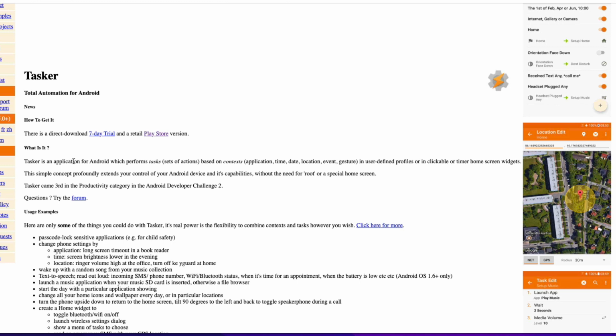There's so much stuff about Tasker, and your best bet is to look at the loads of videos about it. But I'm only going to be talking about a certain part of it, which links to the home automation system. For this to work, I suggest you watch the whole video. I'm going to try and make it as short as possible, but there is quite a bit to cover. But once it gets done, it is absolutely brilliant.